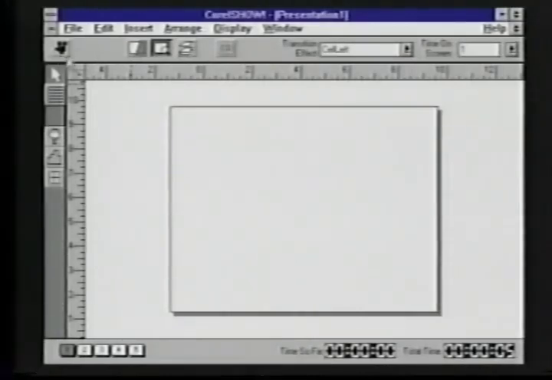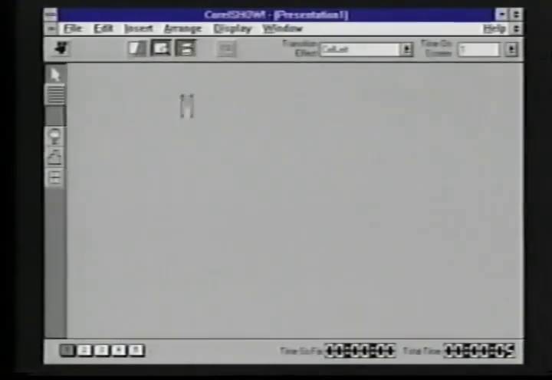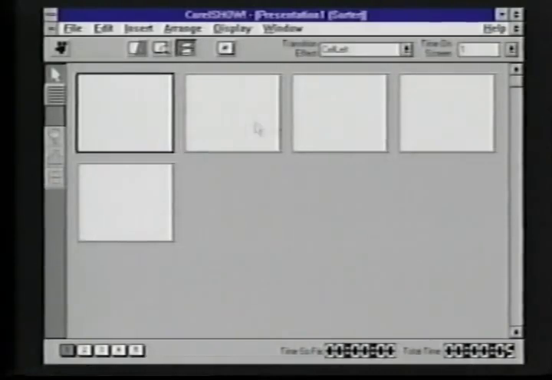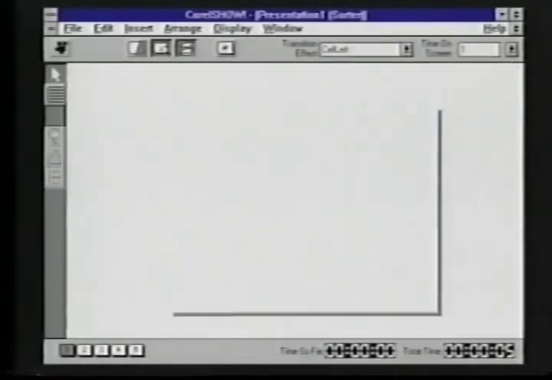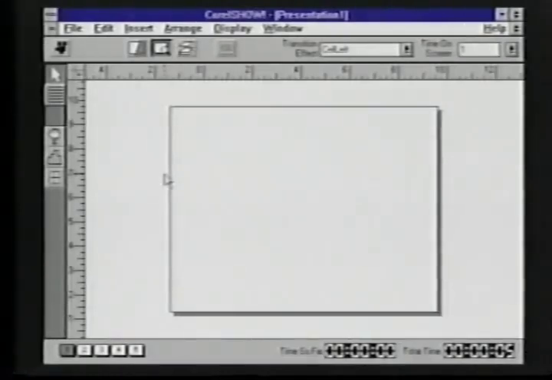Now up here on the toolbar, we have a couple of tools for you that I'd like to describe at this point. Over here on the left is the projector tool. When you click this tool, it'll give you a preview of what your slideshow is going to look like, and we'll use that a little bit later on. Next is the background tool, where I can create or modify my backgrounds. This next one that's depressed gives me the full slide view. I'm looking at slide 1. The next is to give me the slide sorter view, and as you can see, we have 5 slides that we've decided to create today. Let's go back to the full slide view of slide 1.